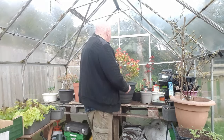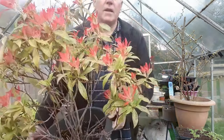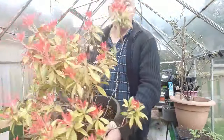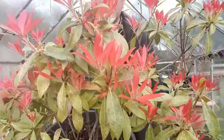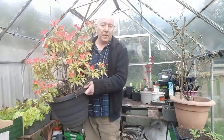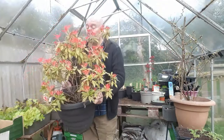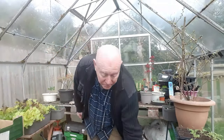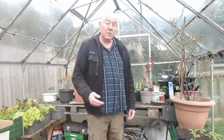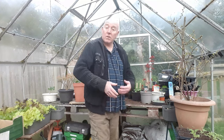This one behind me, although I forgot what it's called at the moment, bursts back into life and it looks absolutely amazing. Lovely plants these. When I got this plant it was very small and we just kept potting it on. So now we've got a really good sized plant and of course a perennial one at that, which just comes back every year, bigger and bigger.